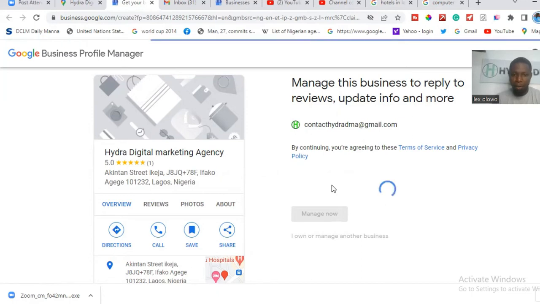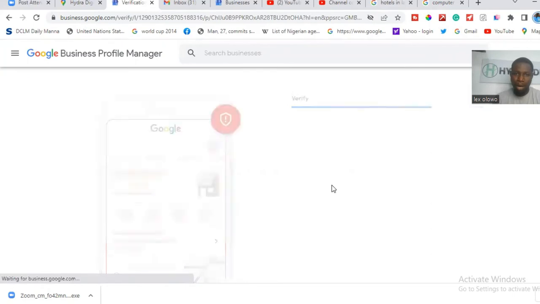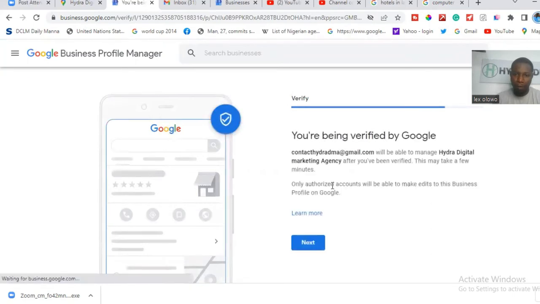When I click on manage, it's going to load, then it will ask me to verify that I am the owner. Now, two things can happen. Because Google recognized my email as associated with that business, they just verified it automatically.